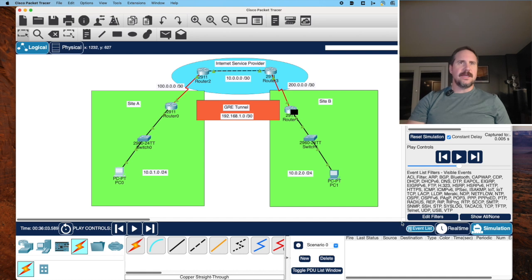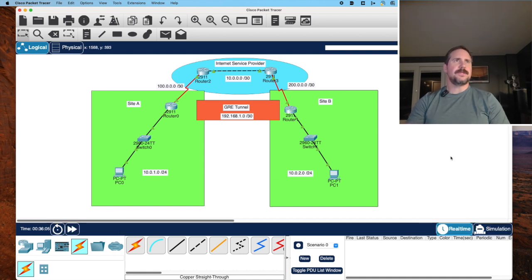What we have currently is a GRE tunnel set up between two different sites, or two different offices, you could say, in different areas of the internet through a simulated internet service provider, and they are able to successfully communicate, and the packets that they are communicating via are successfully encapsulated and allowing for dynamic routing protocol, OSPF, to create neighbor relationships through that tunnel. All right, so that'll be the end of this video.